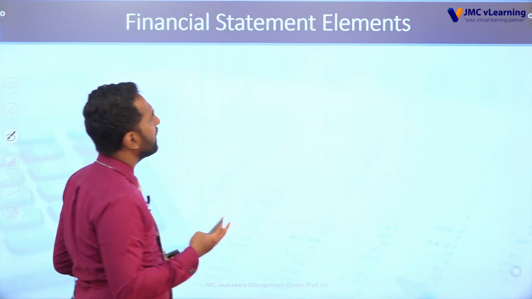What are these 5 elements? You all know, don't worry. First of all, we'll understand what the 5 elements are and how they are connected to the 5 components. Then we'll learn each one of these and try to understand the equation behind these 5 elements. Okay? Right, let's look at what these 5 elements are.